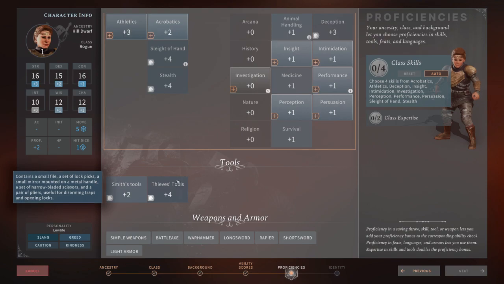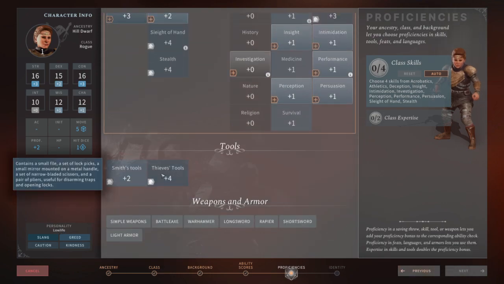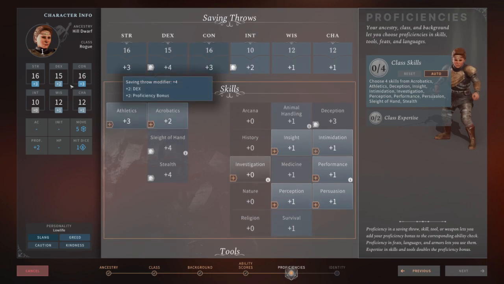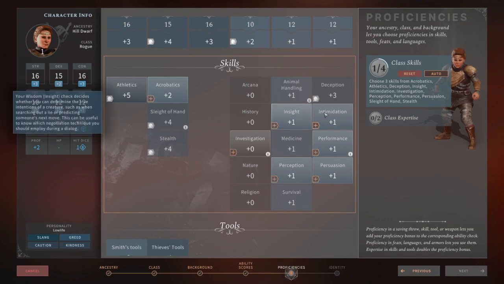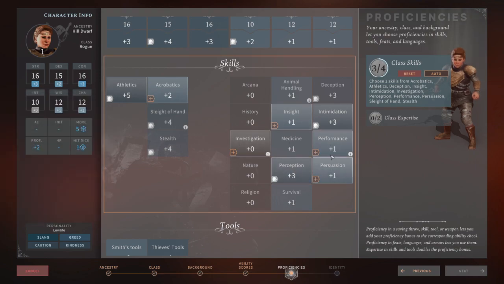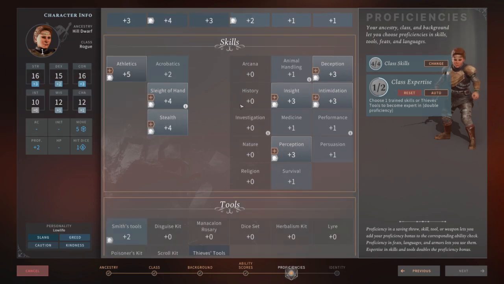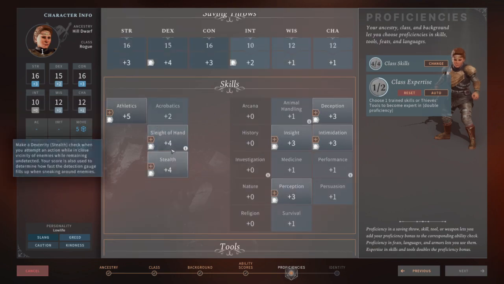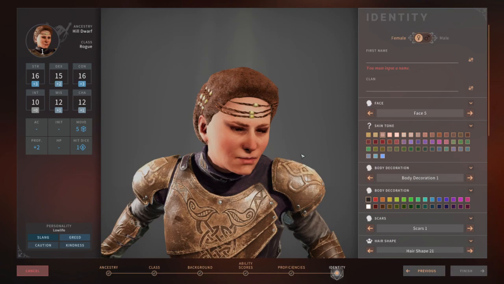Alright, so why don't we have that? Oh, because our, wait, yeah. Yes, okay. I was like, this should be higher. Wait, no, it's fine. I think we'll train in athletics. I'll do intimidation. We don't really use acrobatics much in this game. Maybe perception. No, we don't use investigation much. Insight. Expertise is going to be thieves' tools. And probably athletics. We get more expertise later on, too. I like being athletic. We are dwarves, after all.